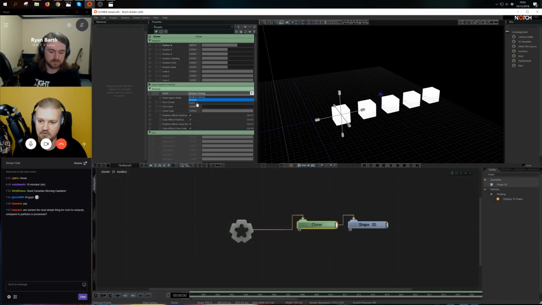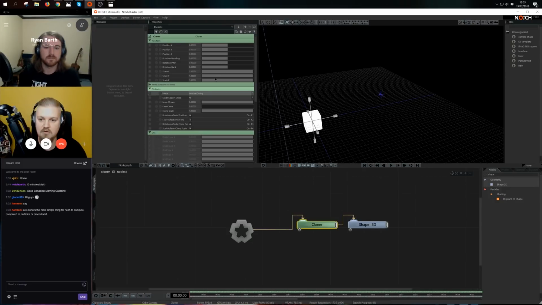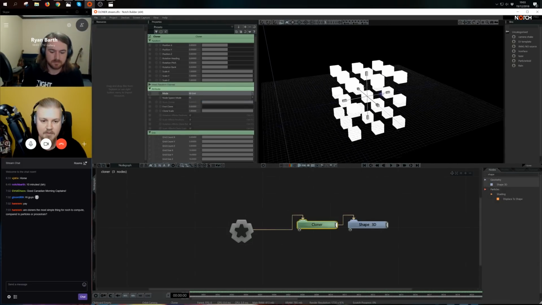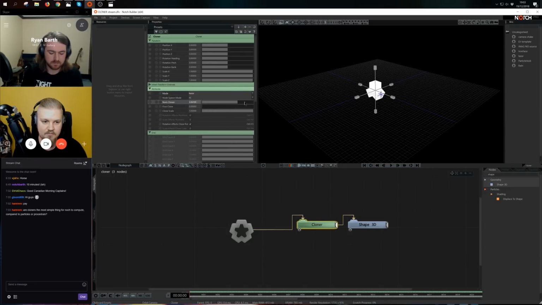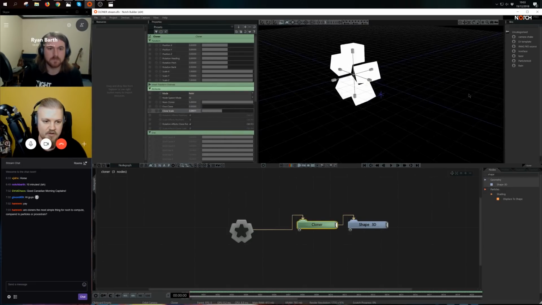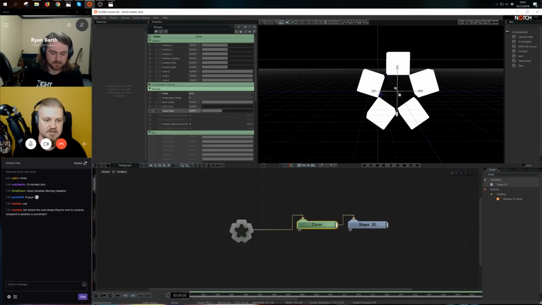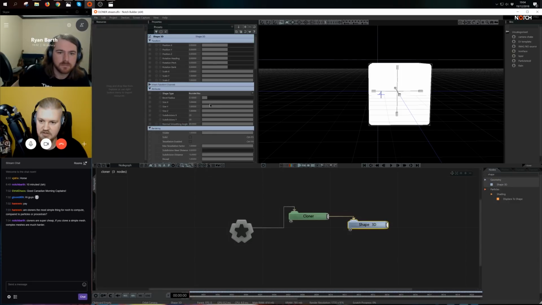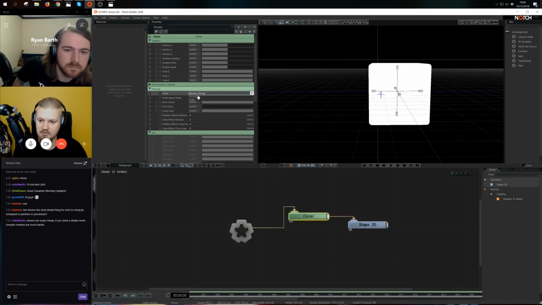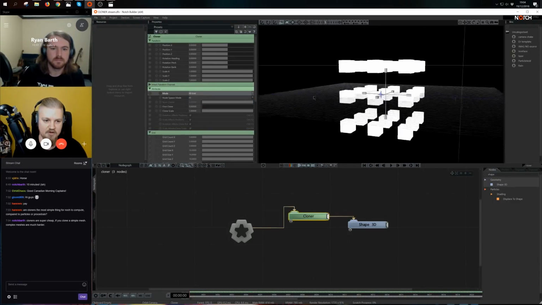And there's three modes we can choose from. So iterative cloning, 3D grid, and radial. And radial basically just builds a radial setup of clones. So I think I'm gonna start off talking a little bit more about 3D grid. So again, we have a cloner node in the scene. It's piped with the shape 3D set to rounded box, and in cloner we're gonna set it to 3D grid.